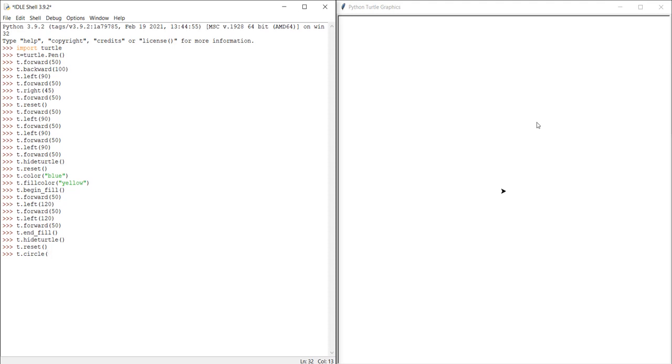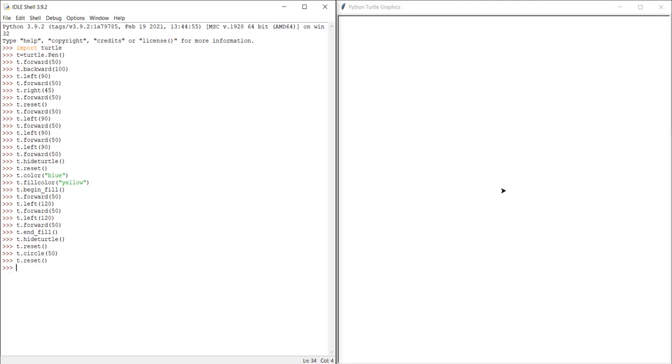So let's say our radius is 50 pixels, so it'll be 100 pixels wide. And then press enter and it will draw a circle. We can draw a circle like that, but we can do everything like before. We can change colors of the line, we can fill in the circle, and we can do lots of stuff like that.